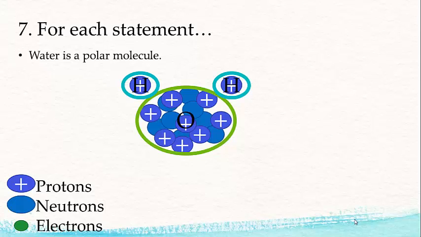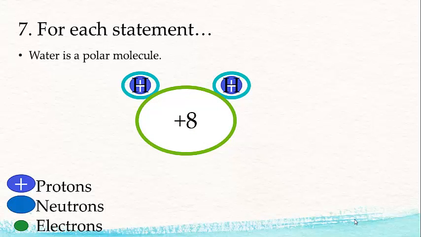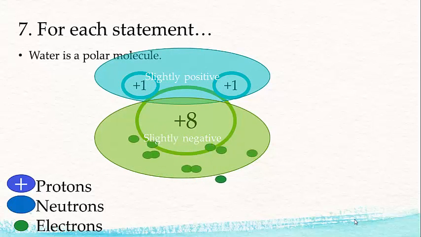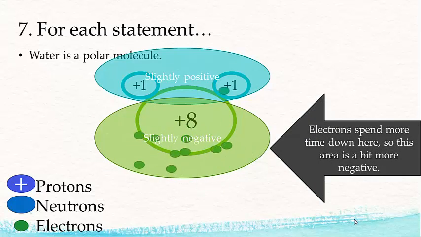So each proton has a +1 charge, so that means the oxygen is overall +8, and the hydrogen is overall +1. Now, if you're an electron, you're going to be more strongly attracted to the oxygen because it has a +8 charge. What that means is that the electrons tend to spend most of their time near the oxygen. Because they don't really hang out too much around the hydrogen end of water, that end becomes slightly positive. Since the electrons are spending so much time around the oxygen, that end becomes slightly negative.